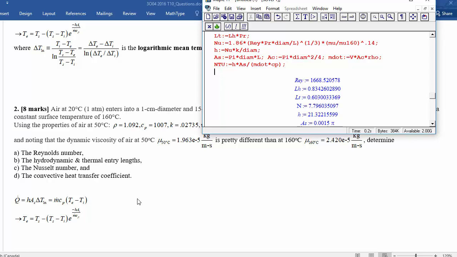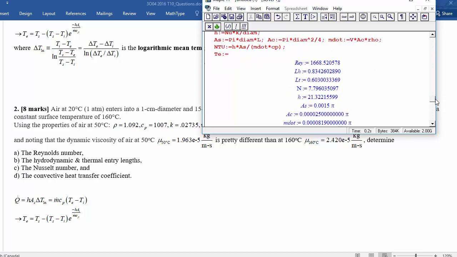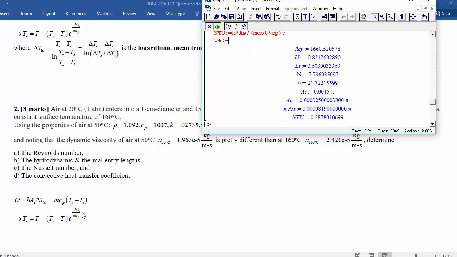So we haven't had much distance to transfer heat yet. So we expect that we're not going to be that close to the wall temperature by the time we pass this. So according to that second part there, this is how you can figure out the exit temperature. Remember that the whole reason you have to use this Nusselt number method to figure out the convection coefficient is because we're missing that exit temperature. Now once you've got that convection coefficient and the entrance flow stuff and the surface temperature, the way to find that exit temperature is through this formula. So that's what we're doing now.